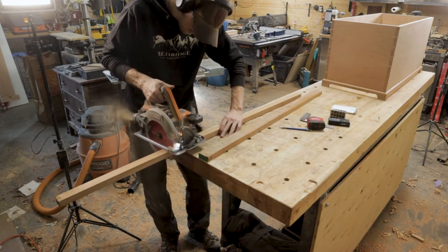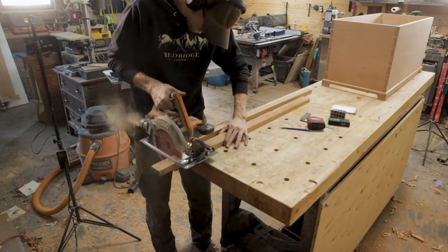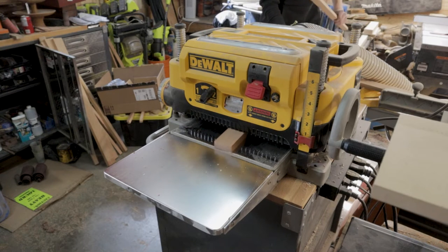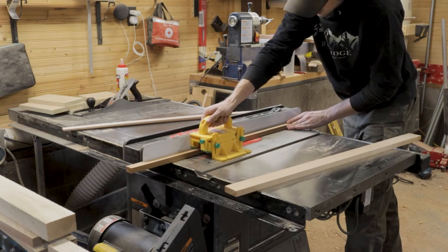The next part that we need to build is the base panel. Obviously, if you're putting stuff in this blanket chest, you don't want it just falling off onto the floor. So I decided for the base panel that we're just going to do something floating. Now, this is the easiest option by far because all you're doing is making a couple of support bars and screwing them to the main body of the case.